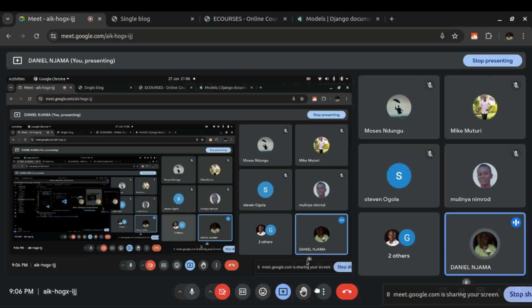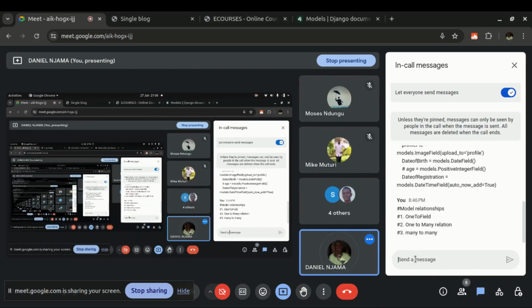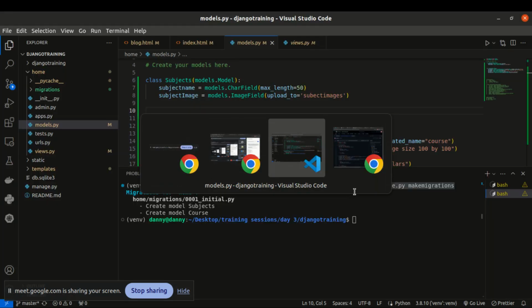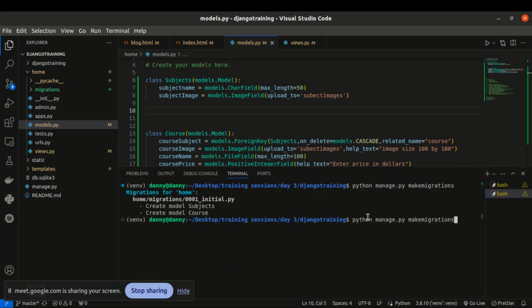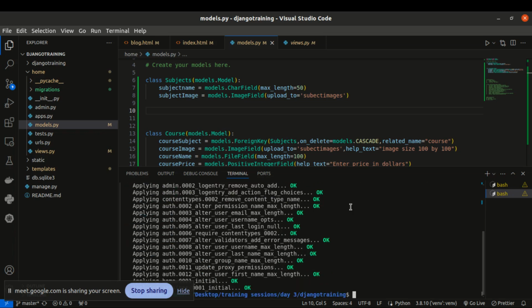So there is a command that we used to make migrations. Once we do that, the next thing that we need to do is migrate. All right, let's see, everything moves. So all the models have been migrated.